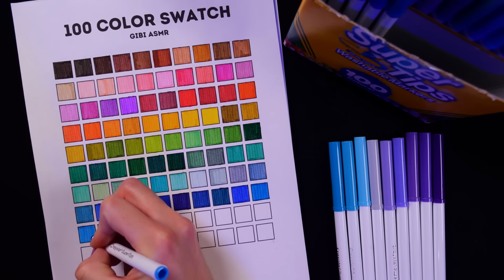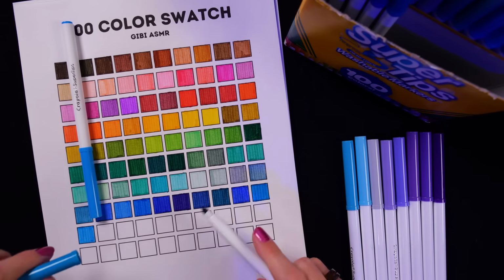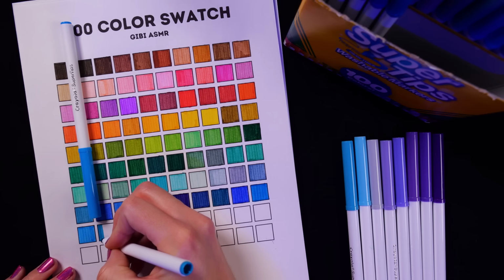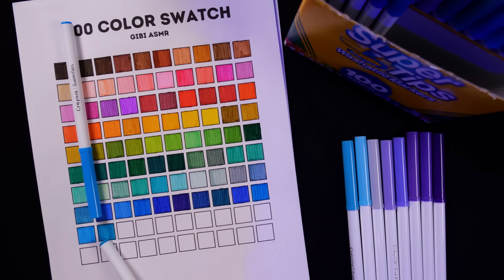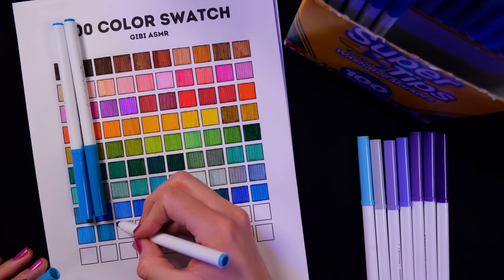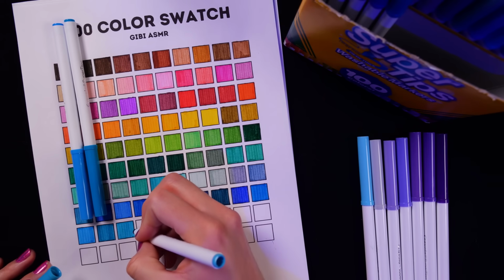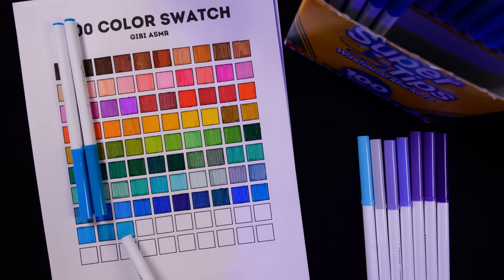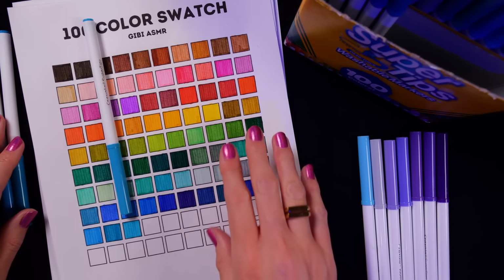Okay, this is a raspberry blue, sky blue, very popular with the kids. This one I feel like is going to be more teal. The teal's really ruining my day. They're pretty, I just don't know what to do with them. Okay. Go a little bit lighter. Again, a little more teal than the sky blue. You can see that. This is really just a lighter version of this. These two look insanely similar. I wonder if I can find that marker easily. Don't these look exactly the same? Let's try to find that marker.